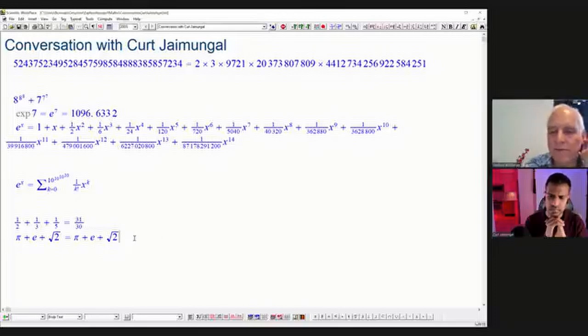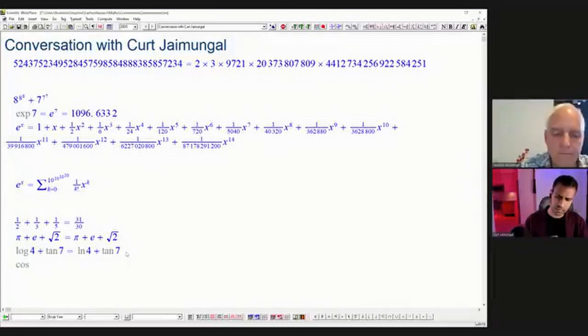And this is not just because of this program. If you ask Mathematica or pretty well any other program to do this arithmetic, you're going to get something similar. But it's not just this. I can do this in a myriad of different ways. I could take log 4 plus tan of 7, and ask my computer, what is that? That's another example of a calculation. Or I could ask, what is cosine of 3 times sine of 7?